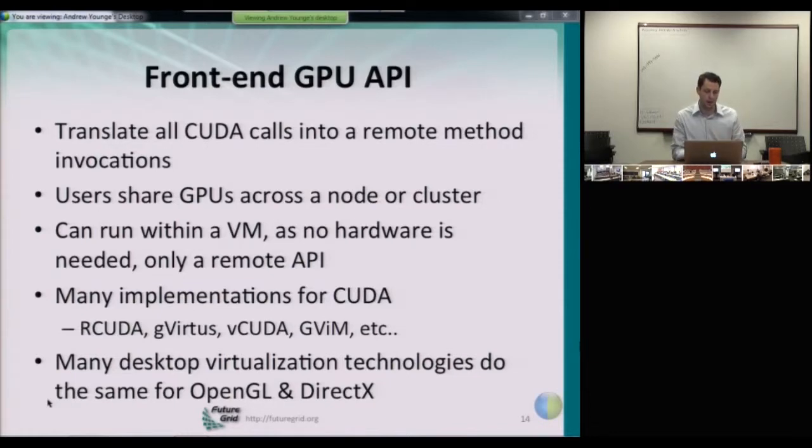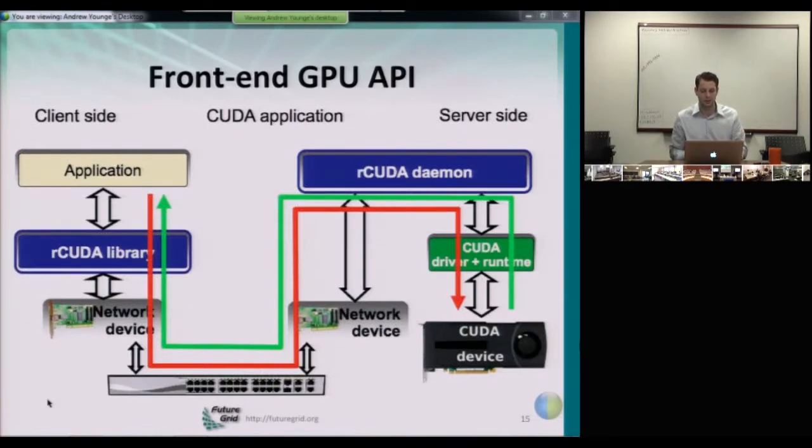There are obvious inefficiencies with that, but for right here, we can look at the process for doing a remote rCUDA invocation. So you have your application. Okay. We have an application, and that will make an API call to CUDA, or what it thinks to be CUDA, but is really the rCUDA library, which will then translate that call across the network to some server-side rCUDA daemon, which will then actually make the real call to the CUDA driver and runtime environment, which will then execute on your NVIDIA Tesla card or whatever other card you have that supports this, with the results returned, again, through the server side, across the network, and back to the application.